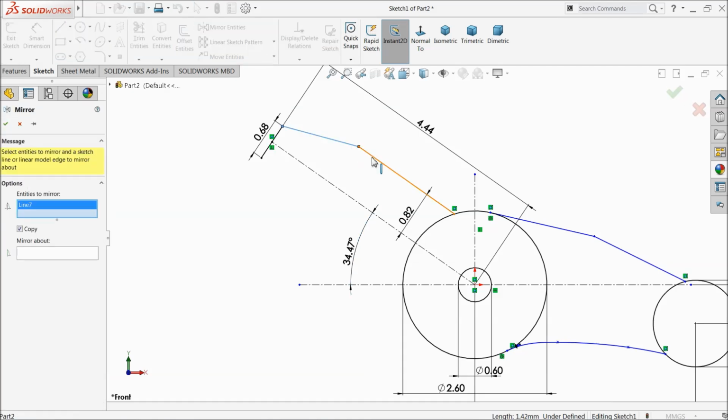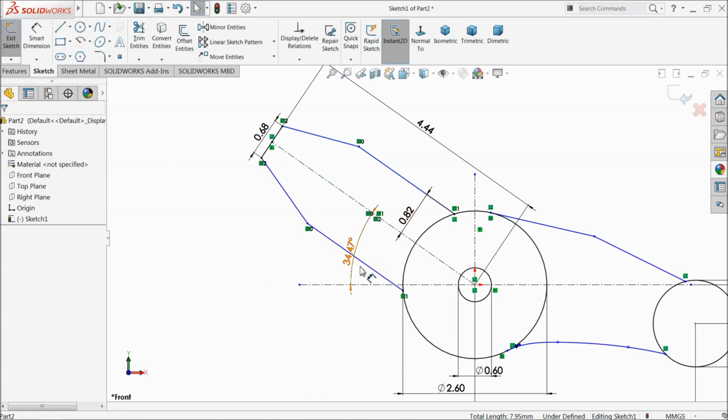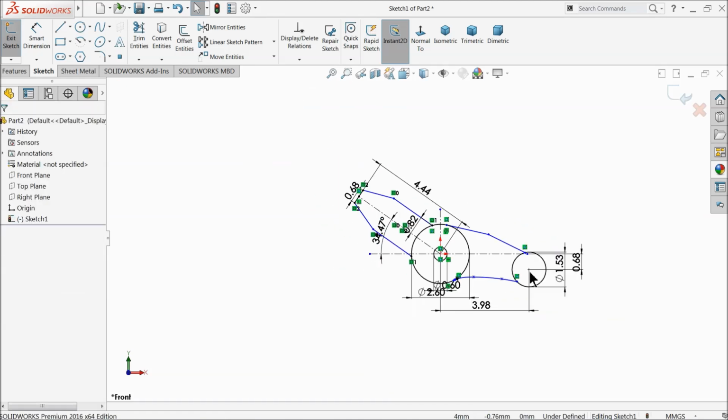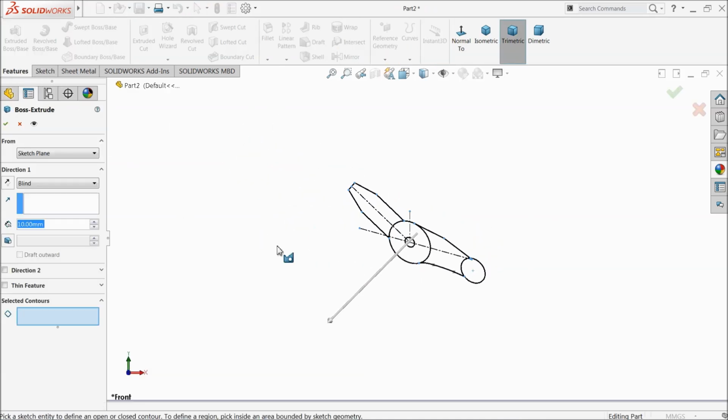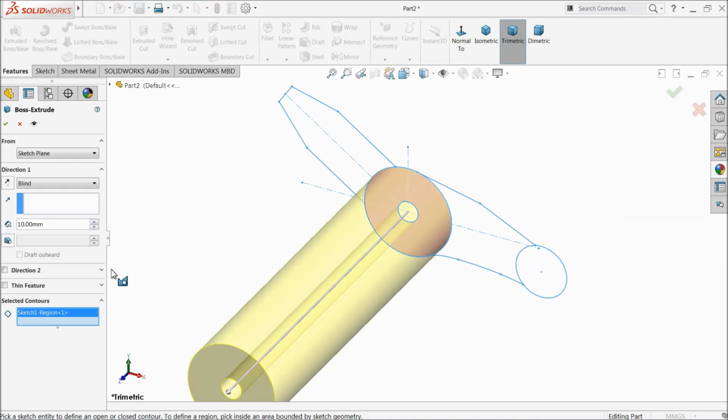Now select mirror and select this center line. Okay, now see, this is what we did, mirror. Now this is the actual shape we required for the rocker arm. Now exit, choose extruded boss, and here select this circle only.